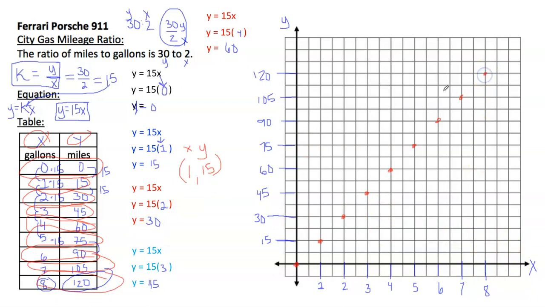And I want you to notice that when you graph a proportional relationship, you're going to get a straight line, and I can try to draw this in. It's not going to be very straight because I'm just freehand drawing this. You're going to get a straight line that goes through 0, 0, and that's going to actually go on forever.